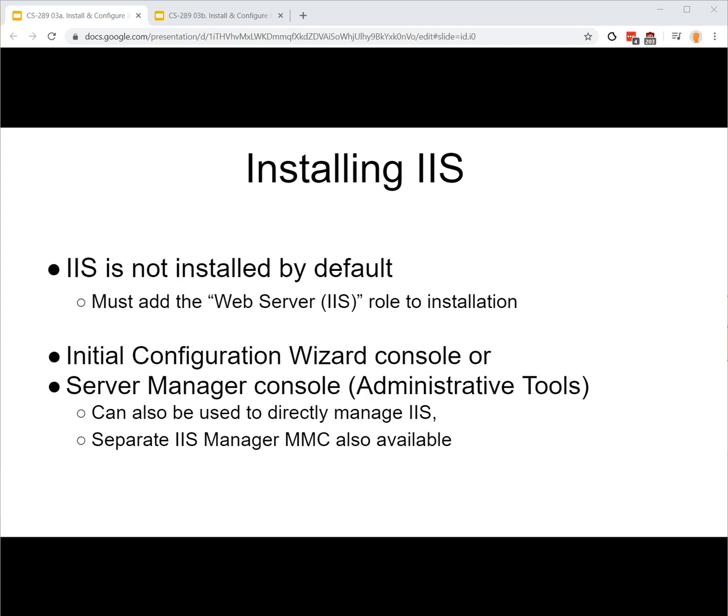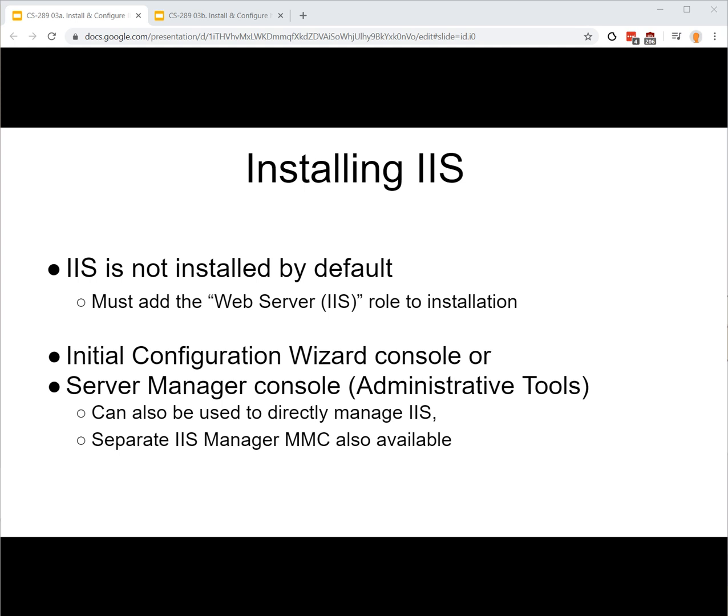Once Windows Server is installed, IIS platform is not installed by default. You have to actually add it in to the server manager as part of one of the roles for that particular Windows platform. And it is specifically the web server IIS role after installation of a Windows Server. So, install Windows Server, give it its proper names, set up its IP addresses, then go in and configure Windows Server or Web Server as part of the role for its particular set of installation.